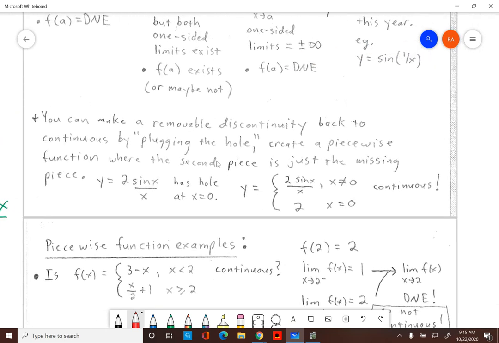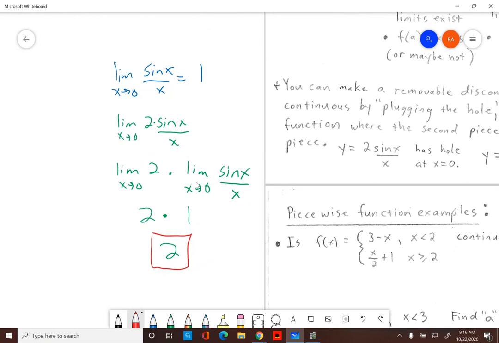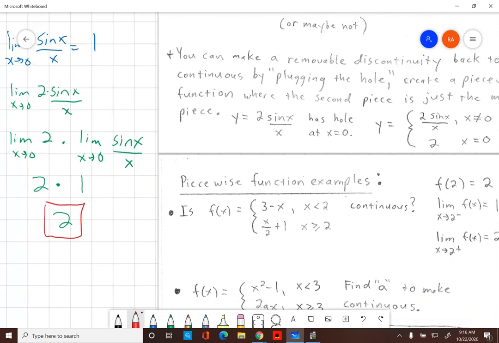Again, just going back to the beginning, if you determine the problem, if I plugged 0 into 2 sine x over x, sine of 0, that's the y length of the reference triangle. So if I hold my hand at an angle of 0, that y length is 0. So sine of 0 is 0. 2 times 0 is 0, divided by 0. 0 over 0, indeterminate form. More work to do. Our more work in this case is to memorize that the limit as x approaches 0 of sine x over x is equal to 1. And that's equal to 2. That's our more work in that case.